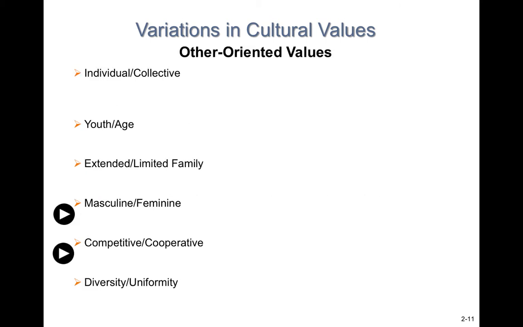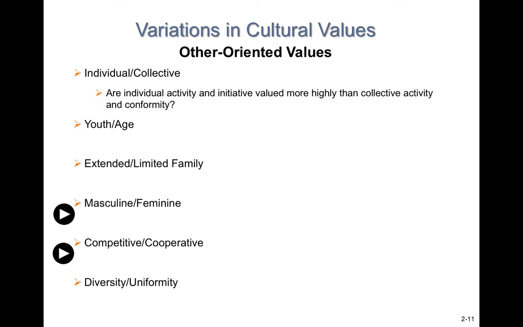Individual collective is the first of the other-oriented values. This asks the question, are individual activity and initiative valued more highly than collective activity and conformity? Are individual differences appreciated or condemned? Are rewards and status given to individuals or groups? Consumers in the more collectivist countries tend to be more imitative and less innovative in their purchases.